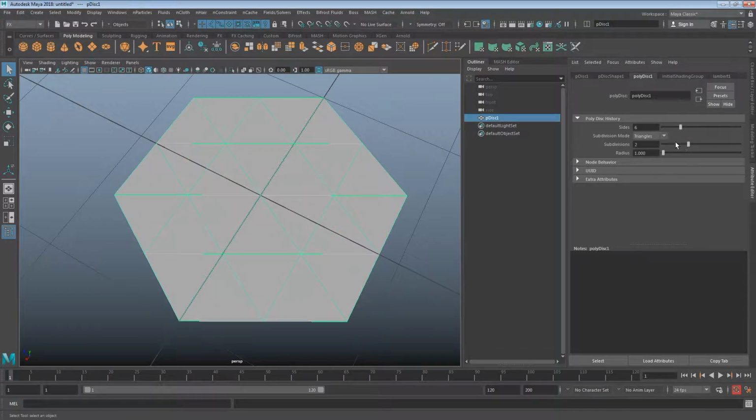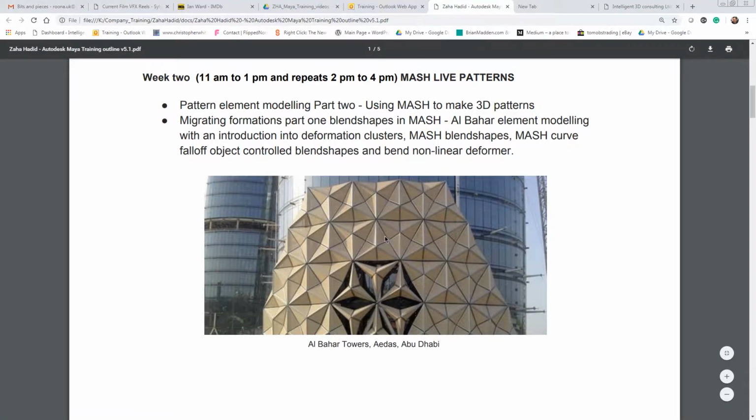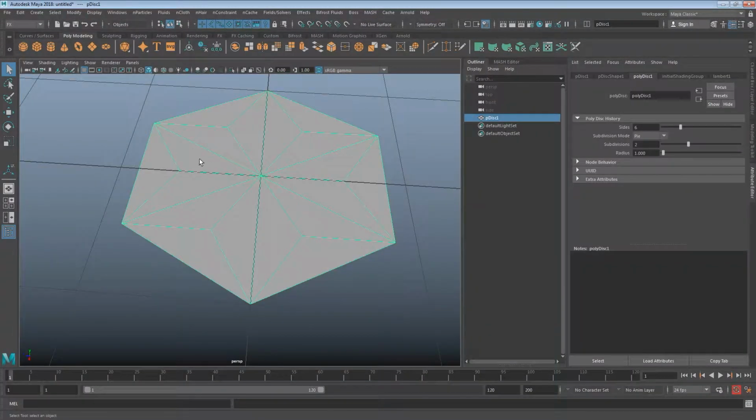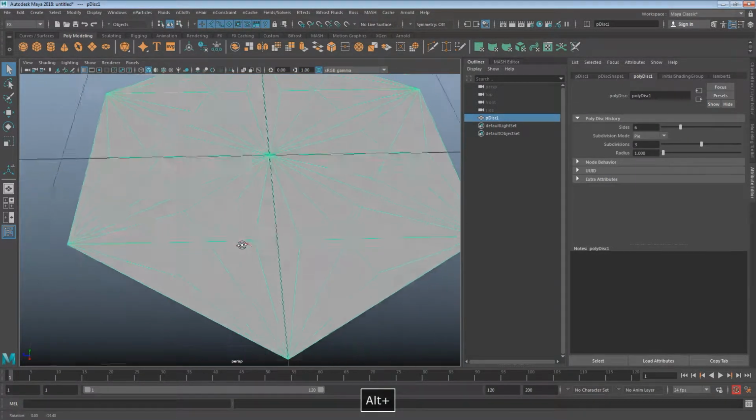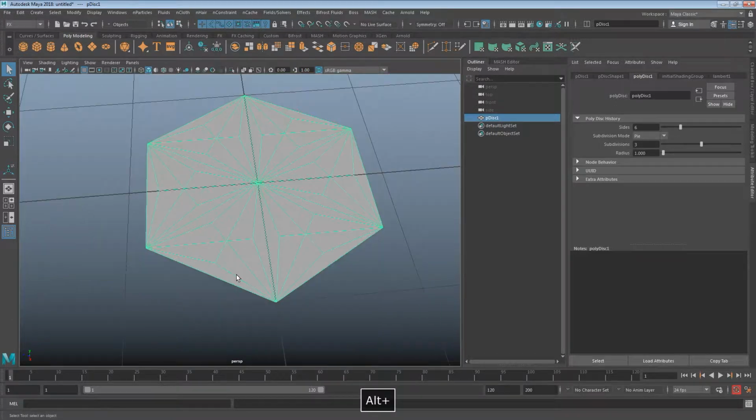So I went to 2 or 1, and let's change from triangles to pi. And then change from 1 to 2. Aha! Now we have that shape that we can see in the reference. So we can see you've got the inverted sort of V shape there. That's what we're after. So that's good. So what happens if we do 3? Perfect. Okay, so 3 does create these extra faces we don't need, but it does create the entire panel without having to do any edge inserts or anything else, which is great.